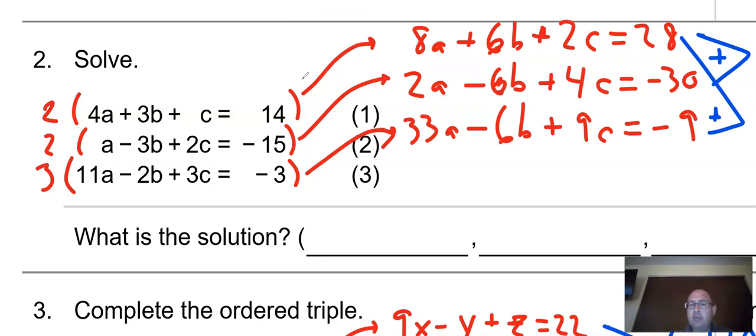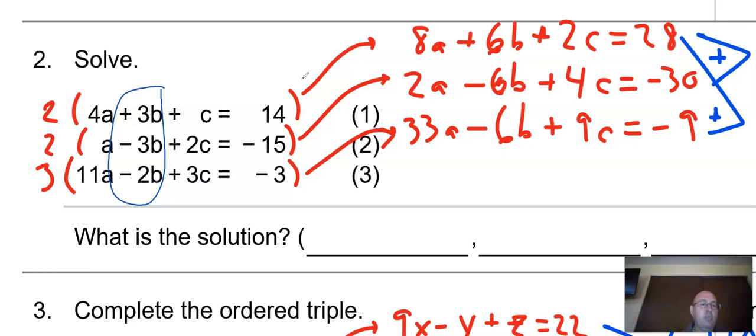All right, so when I look at this particular question, right here, I see that those are not equal, but I can make them equal or opposite of each other. So you'll notice that what I'm trying to do is make them 6b or negative 6b. Now, could I have chosen to do the same thing with the c's? Sure, it could have. It would have been a lot more complicated with the a's because then you would be trying to make everything equal to 44a. So it wouldn't matter. Some of this is going to get ugly the way it is.